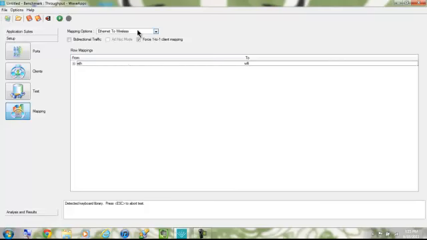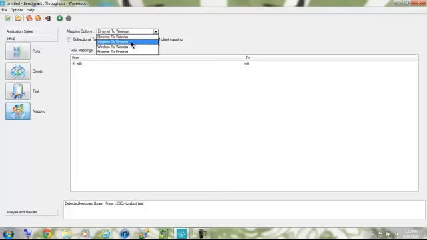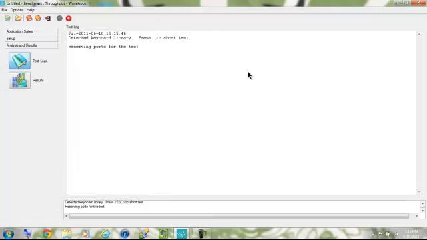Under mapping, now we get to choose whether it's a downstream test, Ethernet to wireless, or whether the traffic will be upstream, wireless to Ethernet, that's what we're going to choose, and whether we send bidirectional traffic or unidirectional traffic. Now we're done, we're ready to run. We just come up here and press this green button.